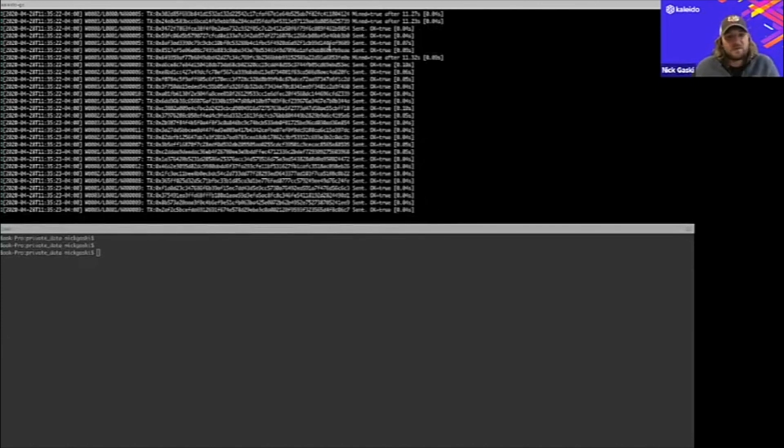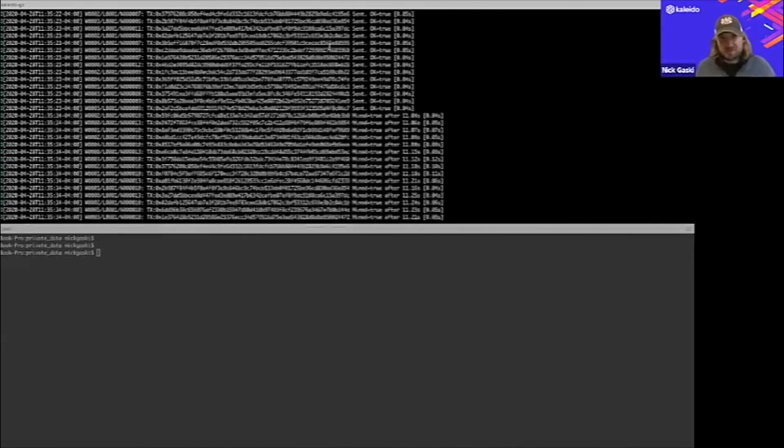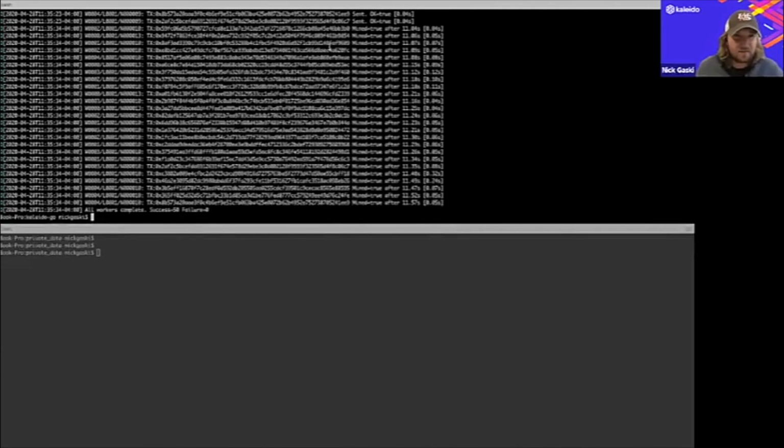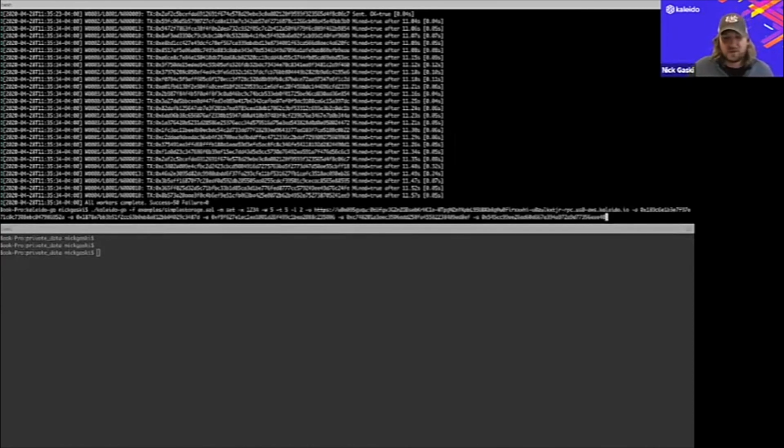And when this is all complete, we'll get more or less a unit test letting us know how many were actually successfully submitted end to end. So there we see that we got 50 all the way through. And like I said, you can use this basically to whatever threshold you think your application is going to require. Again, we can modify some of these parameters here if we need to.